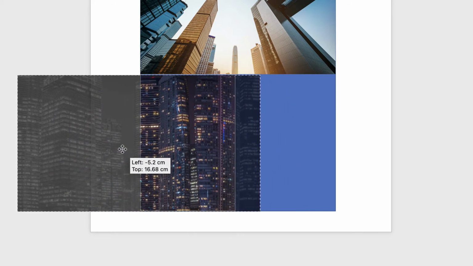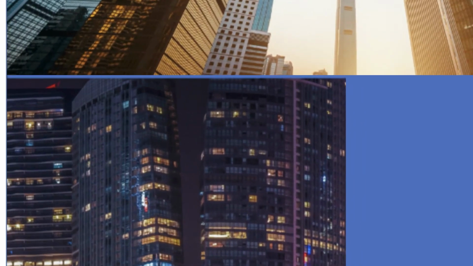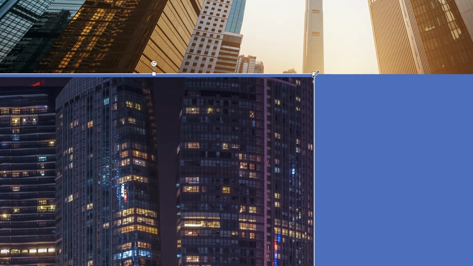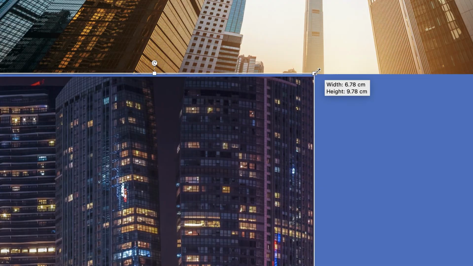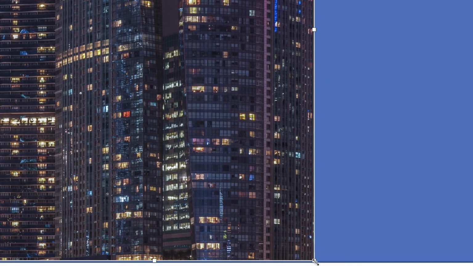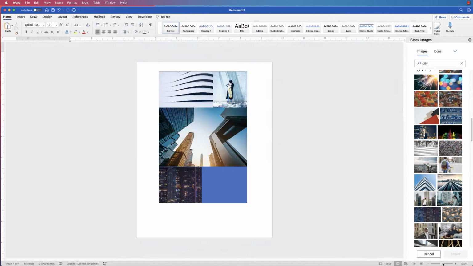It will actually click into place when you bring it over the edge of the shape. Then again, move your image to wherever you want it, and then press Enter. Now, sometimes the image will not quite fit, so all we can do is just stretch that out. There we go. Make sure it's okay at the bottom, and then just click away, increase the height.